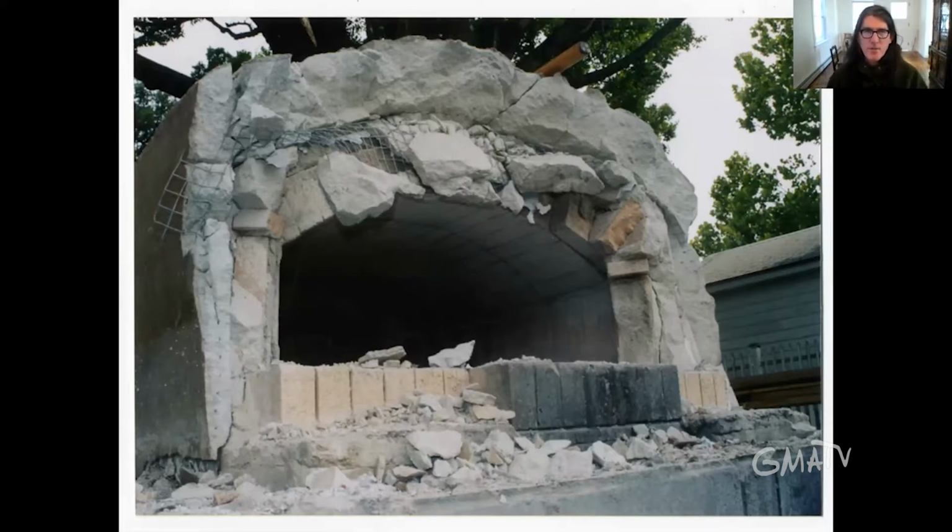This is an oven that I helped dismantle, which was kind of sad, but it had to go. And so all of this, there's a brick oven box. Like when you look inside your oven, you see the bricks, but potentially on the outside of that, there might be some more cladding or more thermal mass that will take longer to heat up, but take longer to cool down too.